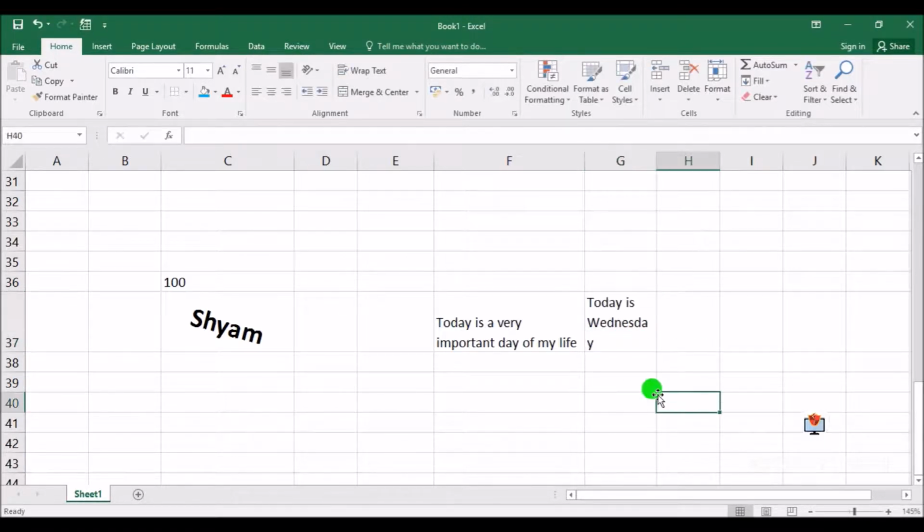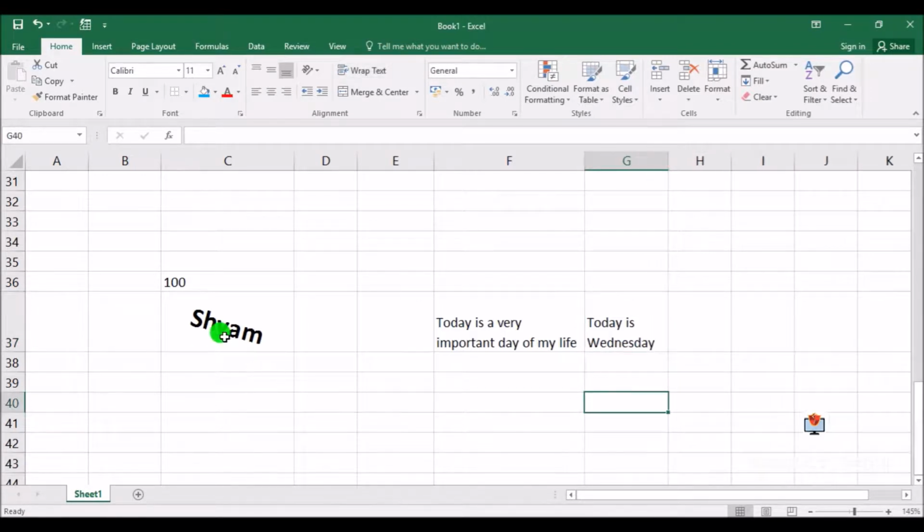So what we'll see is this particular text will be wrapped like this. Whenever you want to see a long sentence inside the same cell, just press Alt and Enter from the keyboard, and you will see the text will be inside the same cell. That means the rest of the text will go to the same cell.